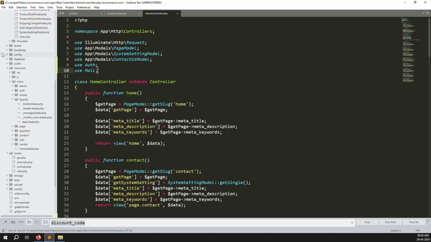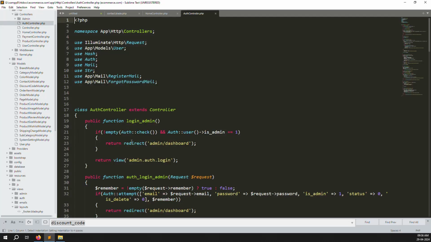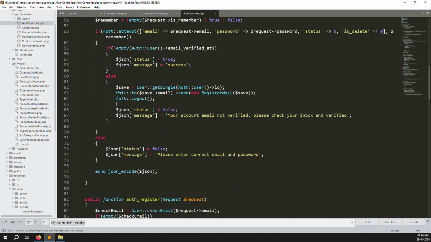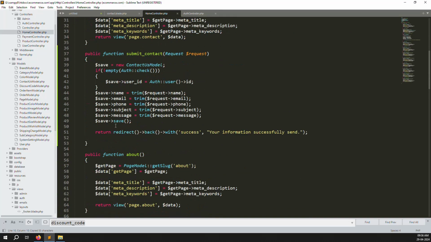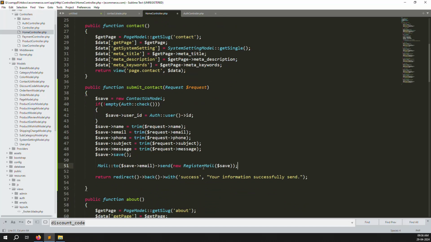Okay, now you can go to any other controller, whichever place we have already done. So simply you can go inside login. So 100% we already did, you can see it here. So just copy and you can put it here inside the submit form. So you can put here, and here you can change contact us mail, and here is the save data. So we have passed it. So here we need to use the system setting data.